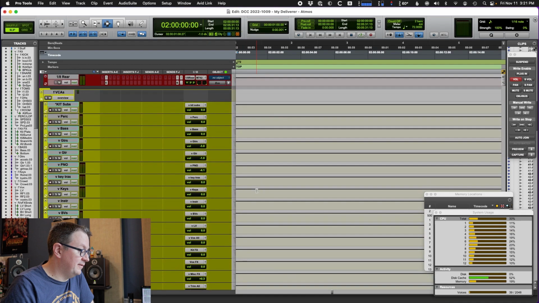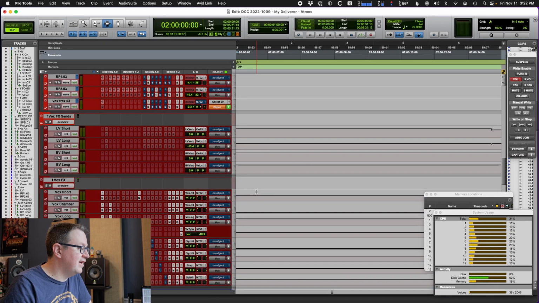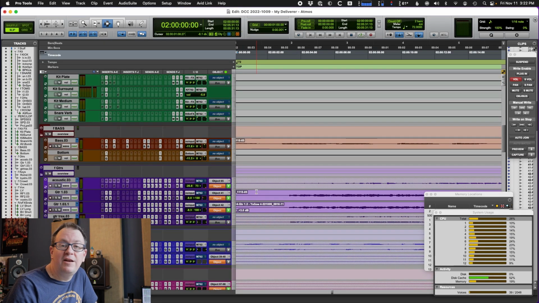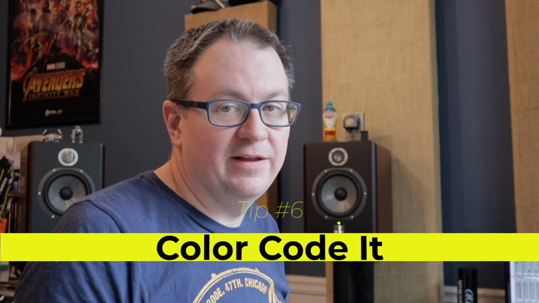There's some Atmos stuff, VCAs, just all the kinds of stuff that I always end up creating anyways. I just have that in a template. It's all ready to go. It's not really doing any processing right out of the gate. It's just so that I have all my tools in front of me, and it's not like I'm going to go digging through a drawer trying to find something. Use a template.